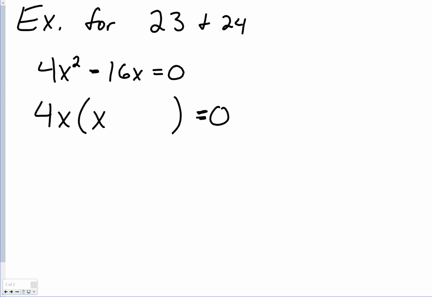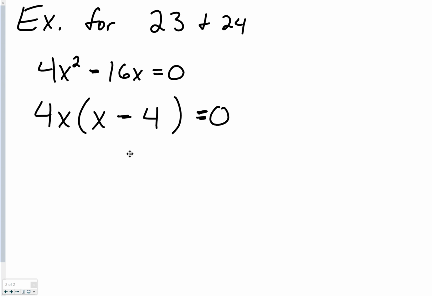All right? Now, what about taking 4x out of this? What's negative 16x divided by 4x? All right, well, let's see. I heard negative 4. What's negative 4 times 4x? Do we think it's a negative 16x? It is. All right, and now this looks not exactly like the ones that we did on 21 and 22, but it looks similar because we have 2 factors.